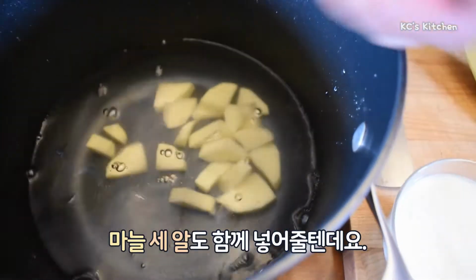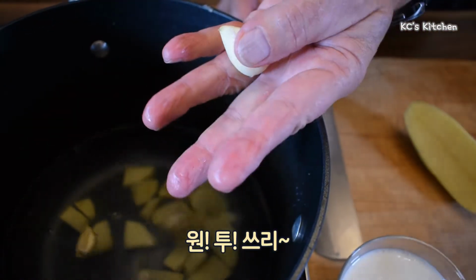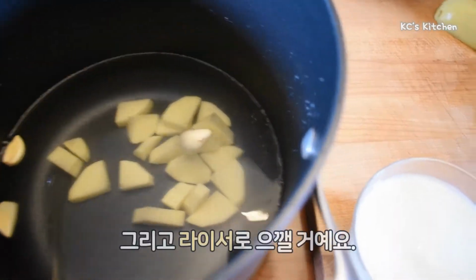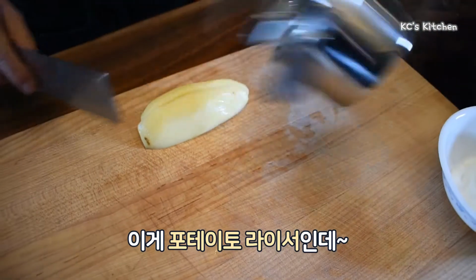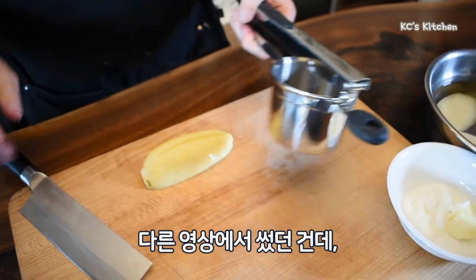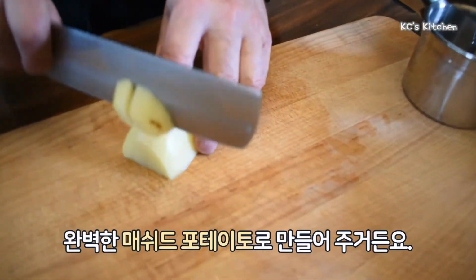I'm also going to drop in 3 cloves of garlic. 1, 2, 3. And I'm going to let that boil and then actually run it through my ricer. Now, if you don't have a ricer, this is a potato ricer. It works really well. I've used it on other videos. You'll love it. It comes out with a perfect mashed potato.